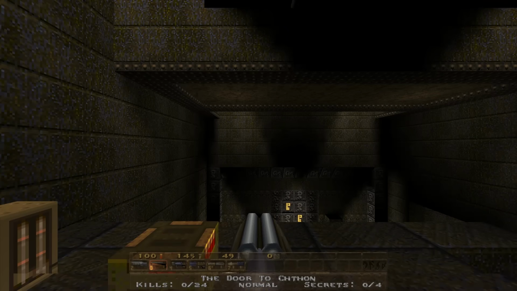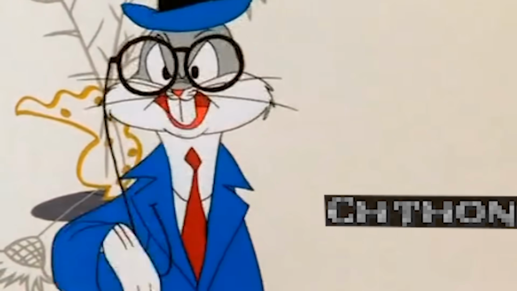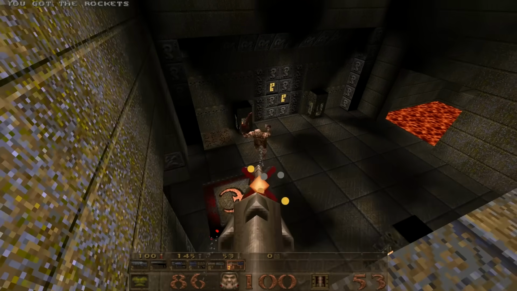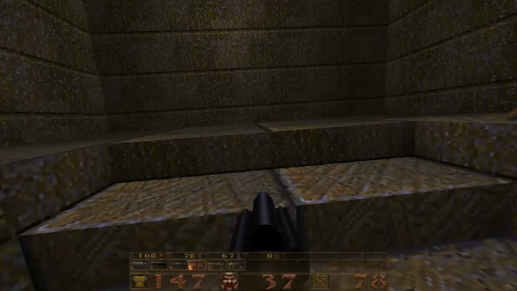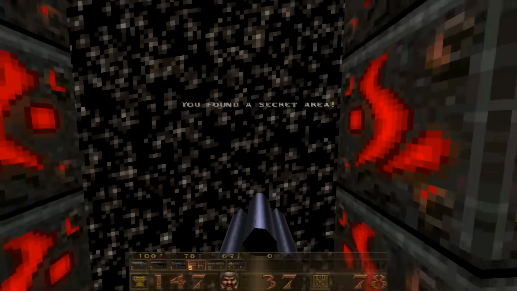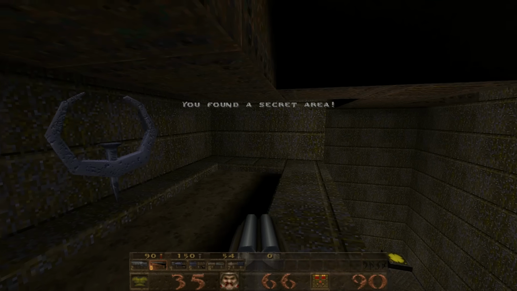the door to Chthon, or however the fuck that's pronounced. Chthon, no. One of the first really dark, foreboding levels in Quake. A lot of this is still pretty impressive coming after Doom. All these moving parts and sequences, all the simple stuff that a fully 3D engine allowed for, all the fun places you can hide secrets that allow you to go on a quad rampage.